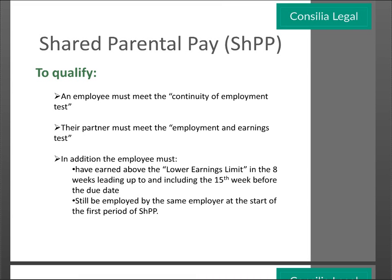And this must be provided 8 weeks before they intend to take the shared parental leave. There's certain things that need to be included in that notice, which is set down in the legislation, or if you look at ACAS, it's on there. Basically, it's got to include how many weeks maternity or adoption leave are to be taken, how much leave both parents are entitled to take, how much leave each parent intends to take, when they expect to take their leave, signature of both parents, and other things like names of the mother and the partner, start and end dates of any statutory maternity or adoption leave, and the child's expected week of childbirth or actual date of birth or date of placement. So there's certain information that must be provided on this notice. And like I say, it must be provided 8 weeks before they intend to take the shared parental leave.